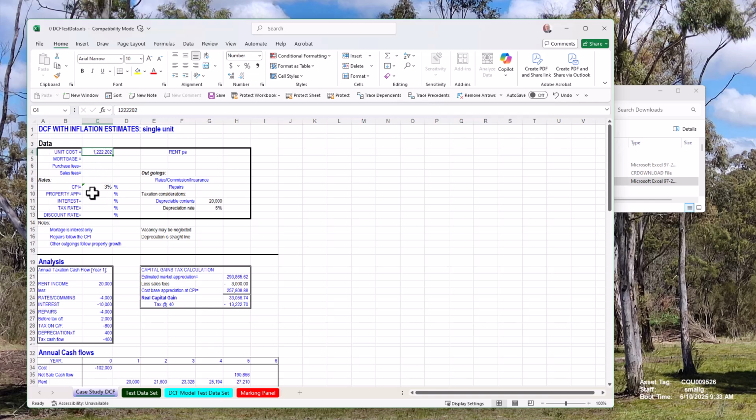Okay, and that will be again the numbers. Now here, this is the DCF case study. You can call it whatever you like, number 3 Smith Street, whatever. You put in your own variables, whatever they are, and you fill in all those numbers and get your model to pump out your results, and you submit that.